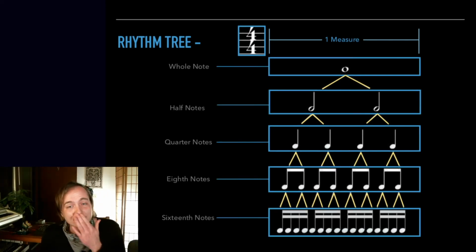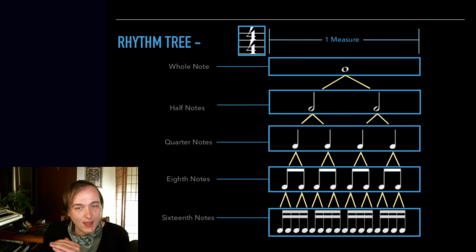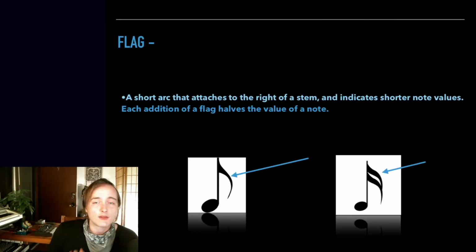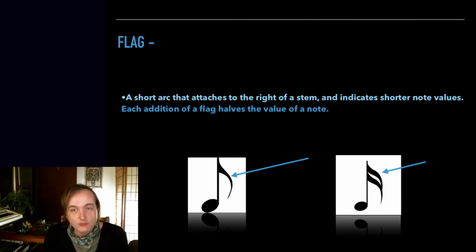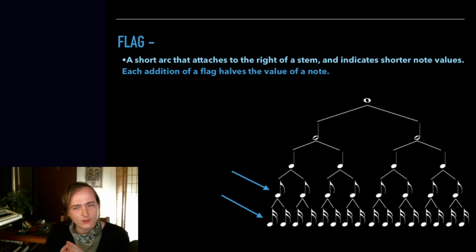Okay, good. And we can see the rhythm tree broken down like this, where we already know that the top is a whole note, then we have the half notes, and then the quarter notes, then the eighth notes, which there are 8 in the measure, and 16 16th notes in the measure. Good, and we saw this last time too, where the flag attaches to a note, and you can have a double flag to have the value of the note each time. And so we see these are very familiar things, an eighth note here on the left and a 16th note on the right. But let's look at a rhythm tree that breaks these down using flags.